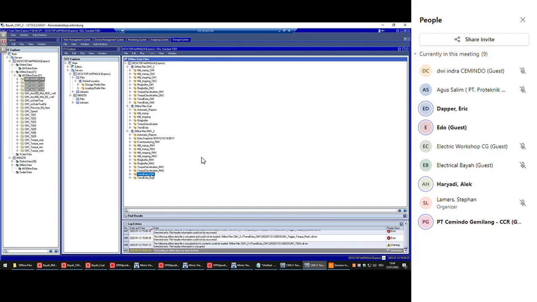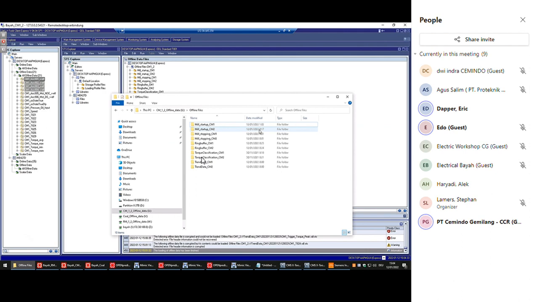So I think every 6 months or once per year should be enough, if you then save the data out of the trend data. The other folders you don't have to back up. You only need to back up the trend data.